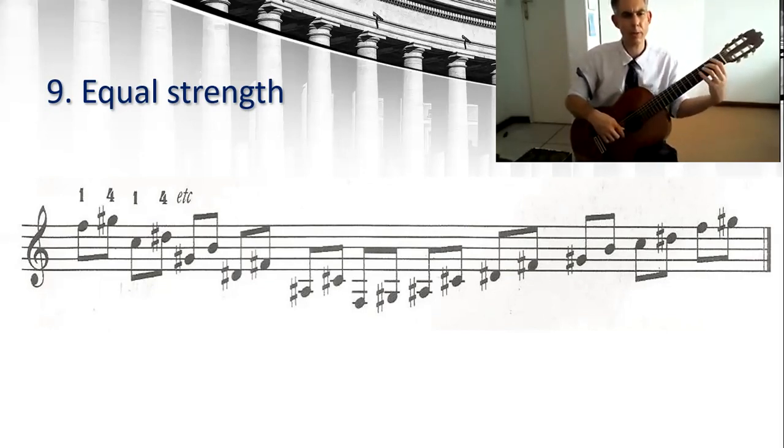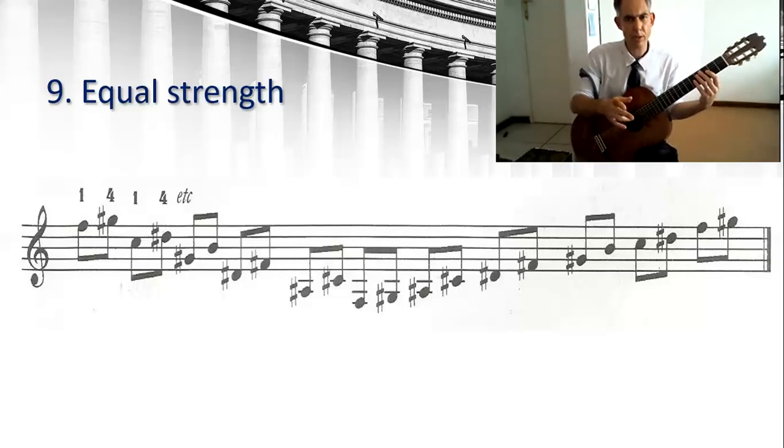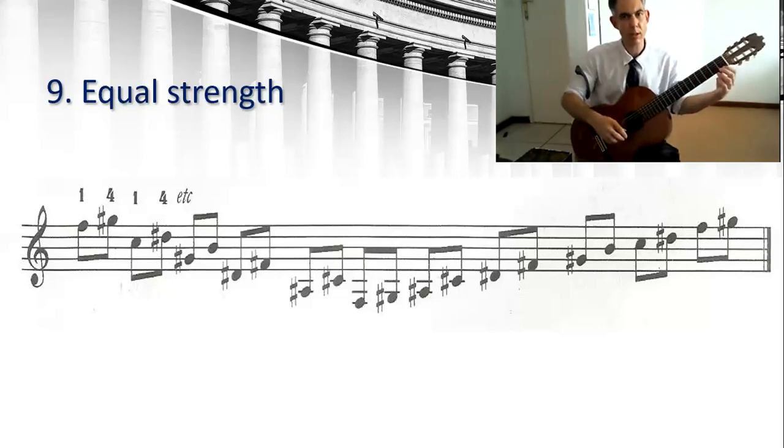So each time I go up and down the strings, I shift up a fret. Also, you can use different combinations of right hand fingers as we did in the scales. 1, 2, 3, 4.